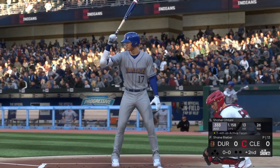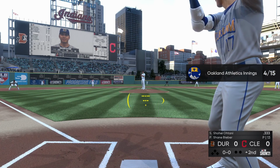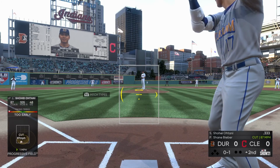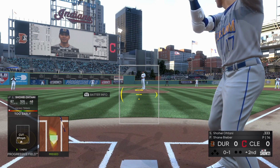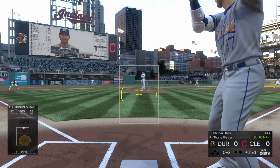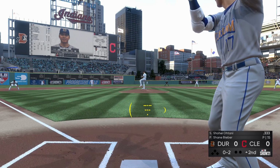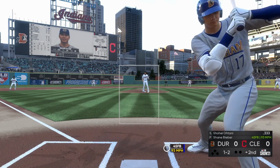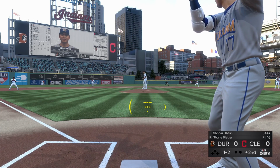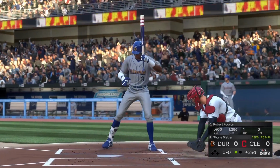Next up, the two-way Japanese import, Shohei Ohtani. As it'll be 5, 6, and 7 due up to kick off the second inning. Swung on and missed. It's 0-1. Fouled off. Fastball misses in the dirt as he tried to get him to chase the low one. Fastball swung on and missed for the first out.